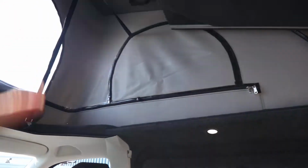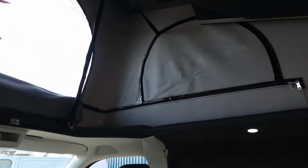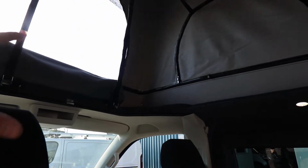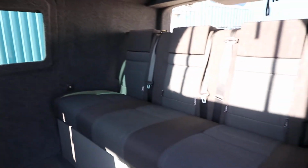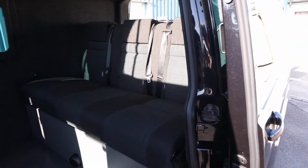And as I say, you can unzip these. We've got a window here on each side. There's even one above us up there as well, if the camera will focus. So you've got that, and you can actually as well unzip all of this as well to really open this up to give you a bit more of a kind of safari feel in here as well. What I'm going to do now is just quickly show you how to use this seat. So I'll just hand the camera over there 1 second.